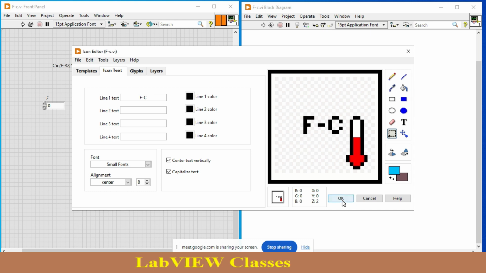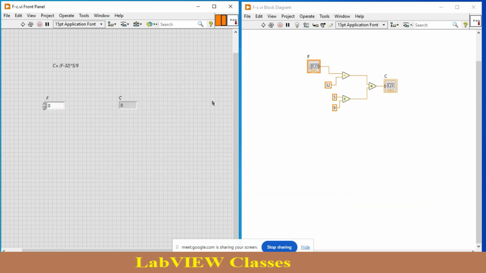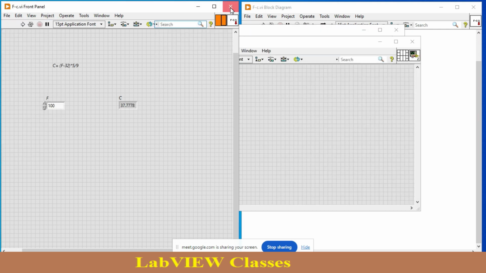Okay, and save it again. Now my formula is ready. Let's check it: 100 degrees Fahrenheit is equal to 37.77. It is okay. Now I save it, close it, and open a new VI.